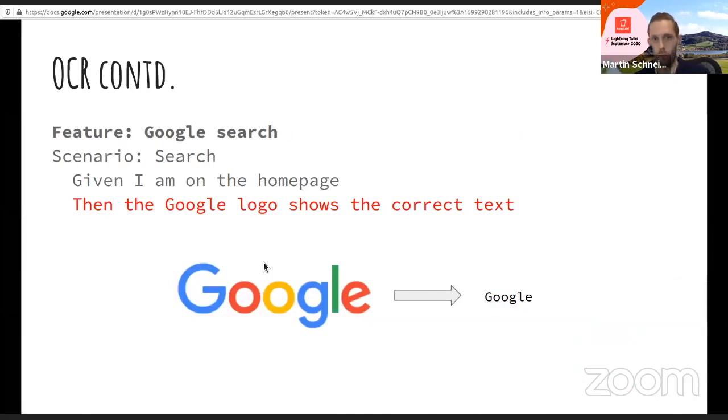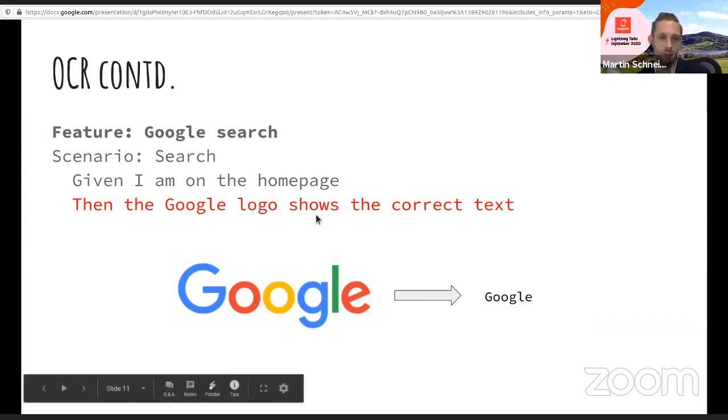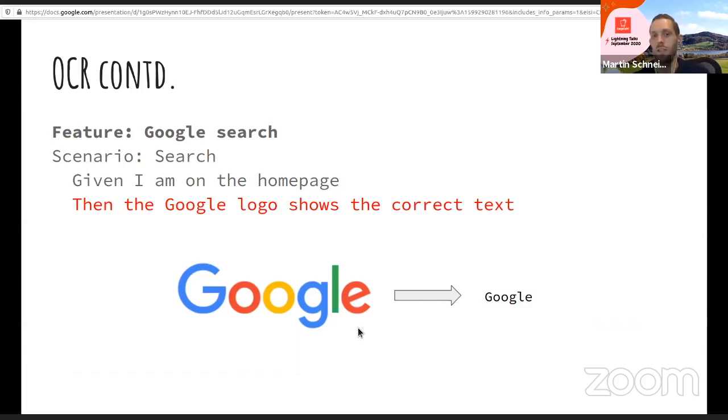So one example I did just to show how powerful the OCR is, again, on the Google search page. We want to verify that the Google logo actually prints out the word Google.